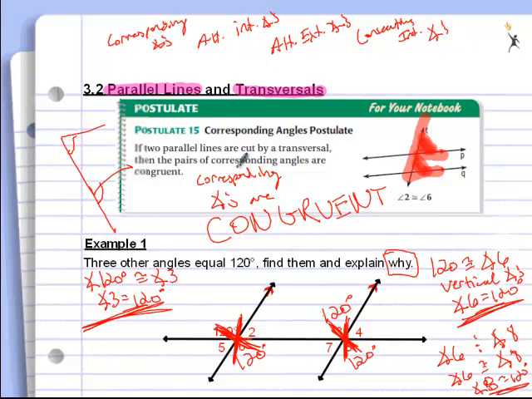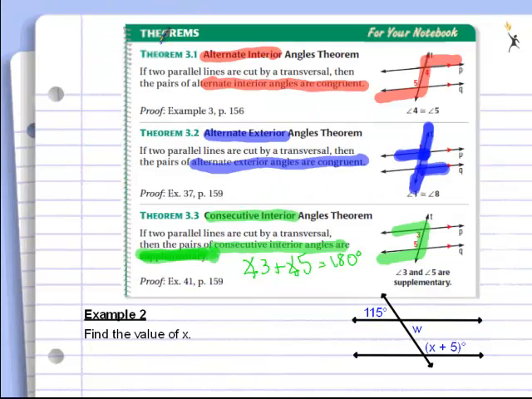We back up: corresponding angles are congruent. Alternate interior angles are congruent. Alternate exterior angles are congruent. But consecutive interior angles are supplementary. 3 are congruent, 1 is supplementary. Make sure that you're able to differentiate which one is which. Notice one thing we have all in common. All of these are dealt with parallel lines. If you don't have parallel lines and you can't prove they're parallel lines, then none of this falls into play.